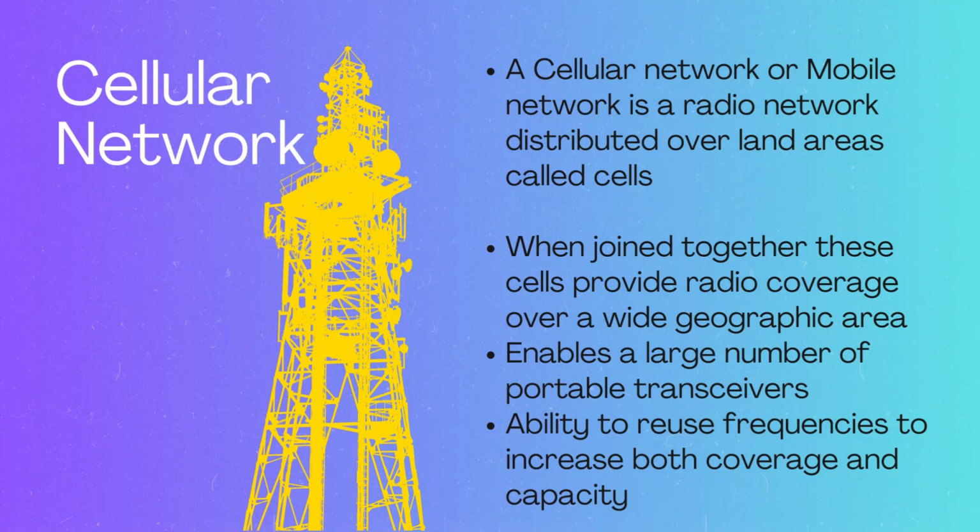Probably you are hearing the word transceivers for the first time. A transceiver is a device that can both transmit and receive communications, in particular a combined radio transmitter and receiver. Transmitter and receiver together, we call it a transceiver. So it works around reused frequencies to increase both coverage and capacity. When a transceiver moves from one cell to another, the network initiates the connection on a new frequency parallel to the ongoing one and switches to the new frequency seamlessly so that we don't feel any drop in the communication.